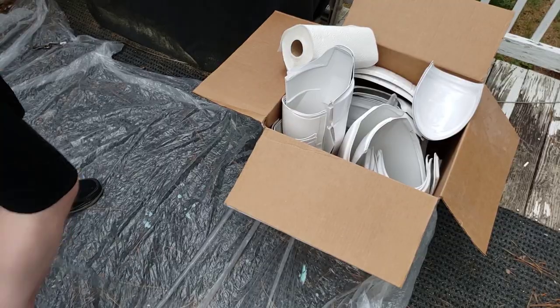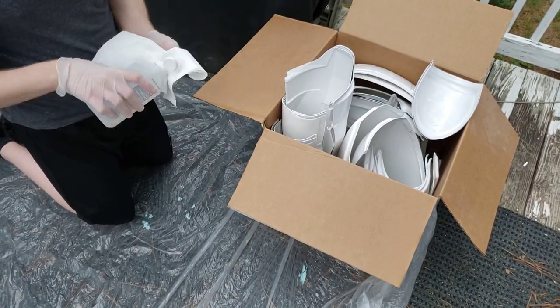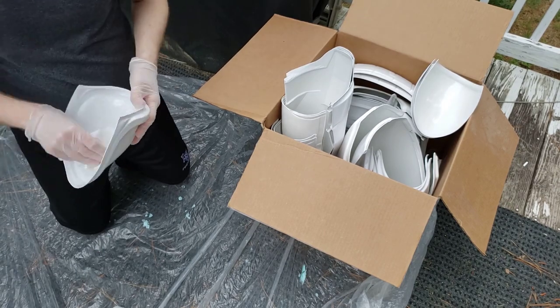So the next step after unboxing is just to wipe everything down with like rubbing alcohol or something real quick, just to make sure all of the release agents that were on the plastic are wiped away before we start sanding and grinding everything. I don't think I need to show too much of this process as it gets pretty repetitive, but I wanted to show you just a few pieces of what it looks like.